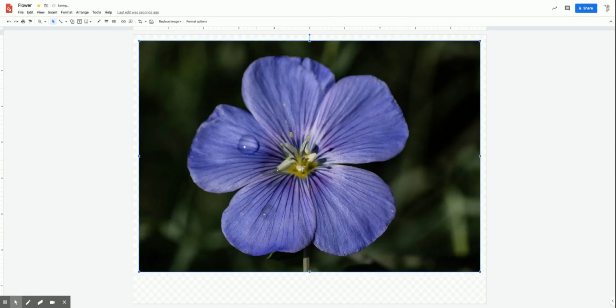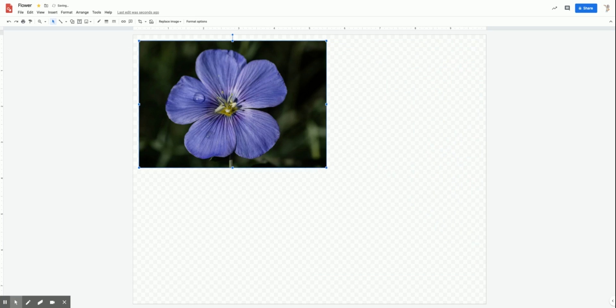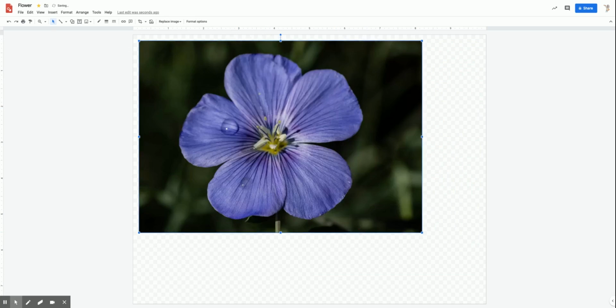And now, if it does not come in the size of my canvas, I'm going to stretch it. So I am going to show you by holding the Shift key down. Now, on your keyboard, you're holding the Shift key down, all right? And then you're sizing it. So if it comes in this small, that's too small. Now, if I just don't hold my Shift key down and I go like this, I'm going to possibly change the shape of my flower. Always go from the corner and hold the Shift key down and you won't change. But if I go from the side, look what happens to my flower.